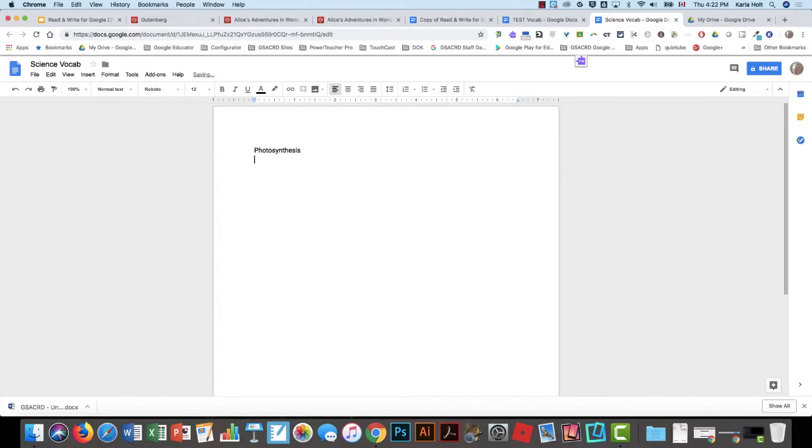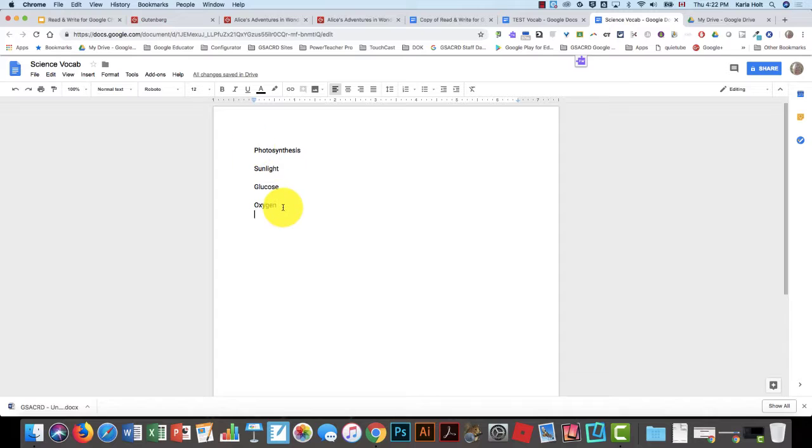And I'm actually going to leave 2 spaces because this just helps me make sure that I select the words individually. So I'll just do one more word, oxygen. Okay. So I've made this little list of vocabulary words, and now I want to create that list like what Read and Write for Google can do.